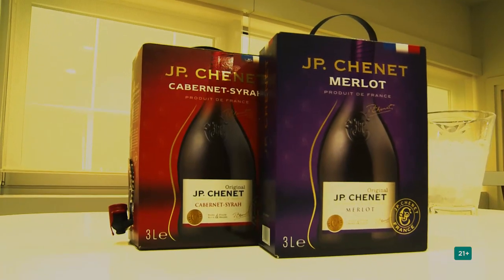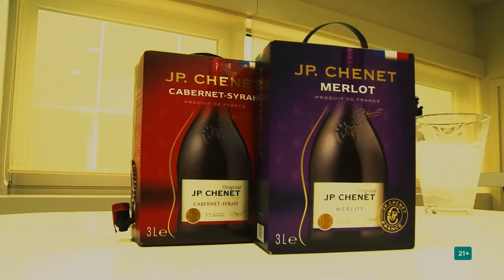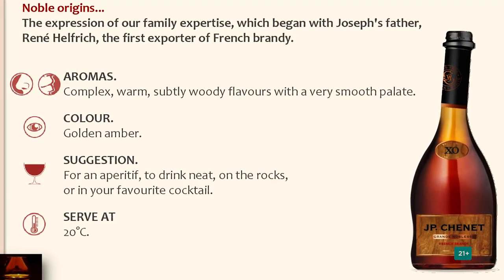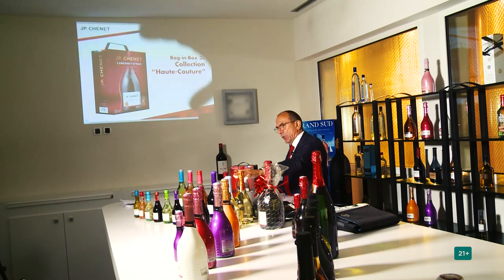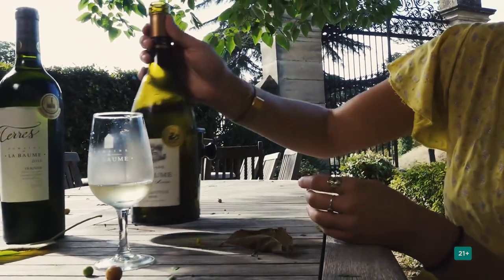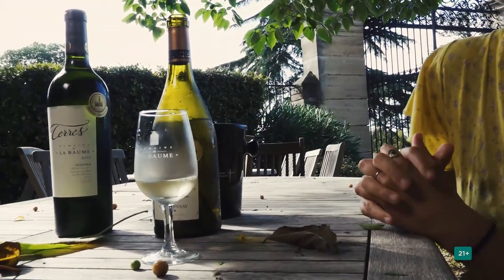Tetrapak, like from juice or milk, you open and you have immediate access to the liquid inside. For wine, the biggest enemy is oxygen. So we have to try everything to keep the oxygen away from the wine. When you open a bottle and don't drink it all — say you drink only one or two glasses in the evening and keep the wine for one, two, or three more days — the wine gets oxidized and this changes the taste.